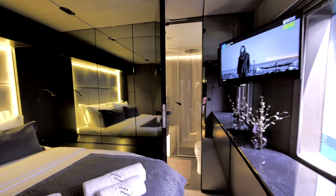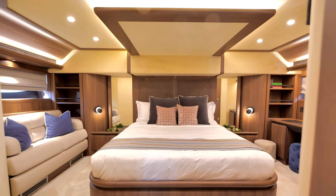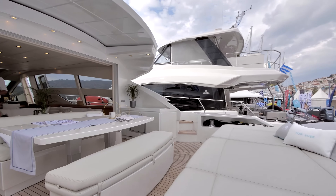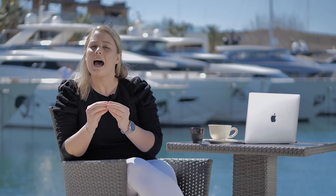We are a group of brokers. The majority of us were actually yacht crew before becoming brokers. And as a result of that, we have a really good insight into what it takes to actually run a charter yacht, what it means to be on a charter yacht. We are also really quite in tune with understanding our clients' needs.